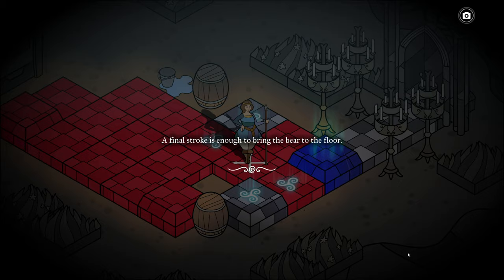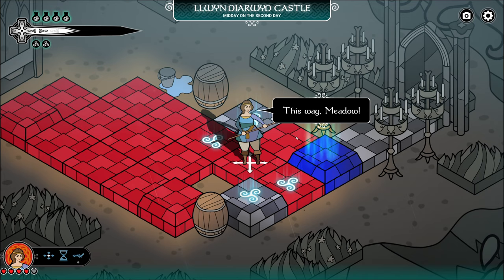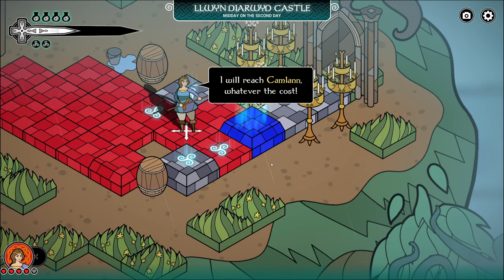A final stroke is enough to bring the bear to the floor. With the bear dead, the hall is clear. Guinevere shoulders her spear. This way, Meadow. Wait, we're selling the horse? Sir Kay is out there somewhere, and I will find him. Nothing and no one is going to stop me. I will reach Camelot, whatever the cost.